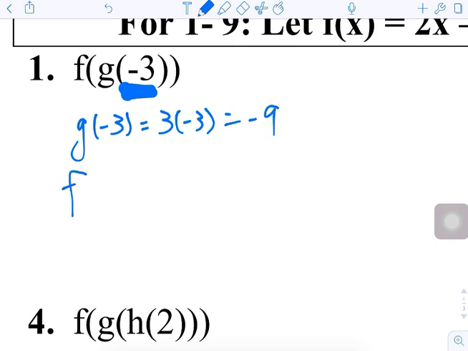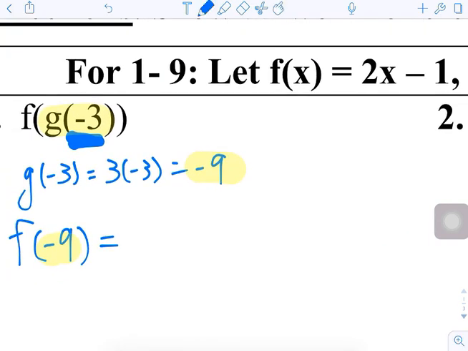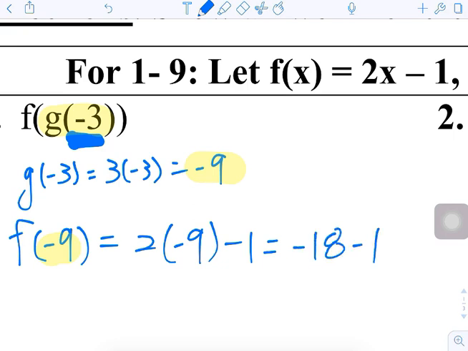So now I can do again the substitution, -9 into the f function. Again, that will now be the inside, which is -9. Now what do I get? Well, the f function is right here, and therefore I can just simply copy down the format but change x into -9, and then I get -18 minus 1, which is -19. So I'm going to box that or hashtag.